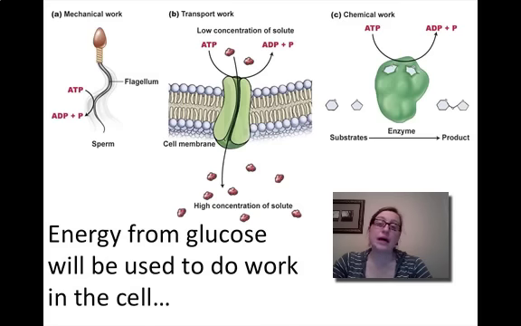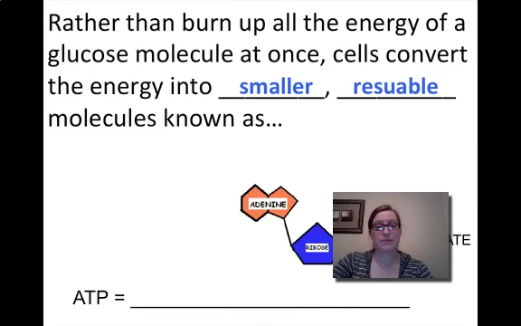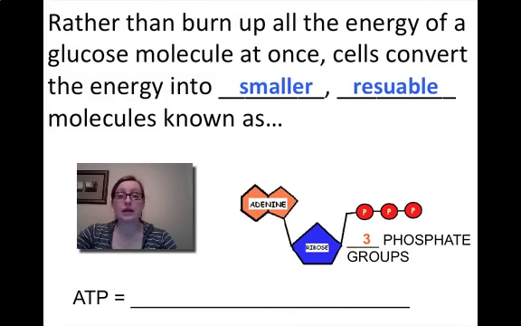We also use it in the place of making proteins when we need to put energy into that, as well as cell reproduction like mitosis and meiosis. But glucose, even though it seems like a small molecule, it's actually very big and it holds a lot of energy. So to break down glucose all at one time would be releasing all of that energy all at once, and that would not be very efficient. Instead, we're going to break down the glucose molecule and convert it into another energy molecule. This one is much smaller and reusable, and we know this molecule already as ATP.